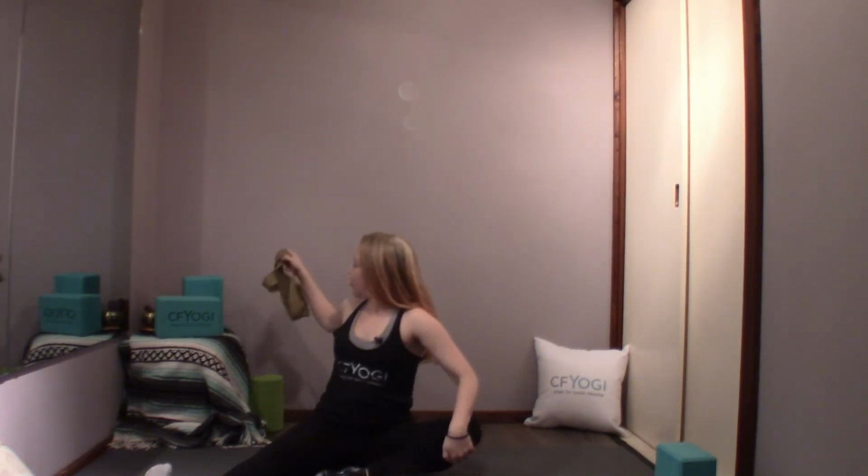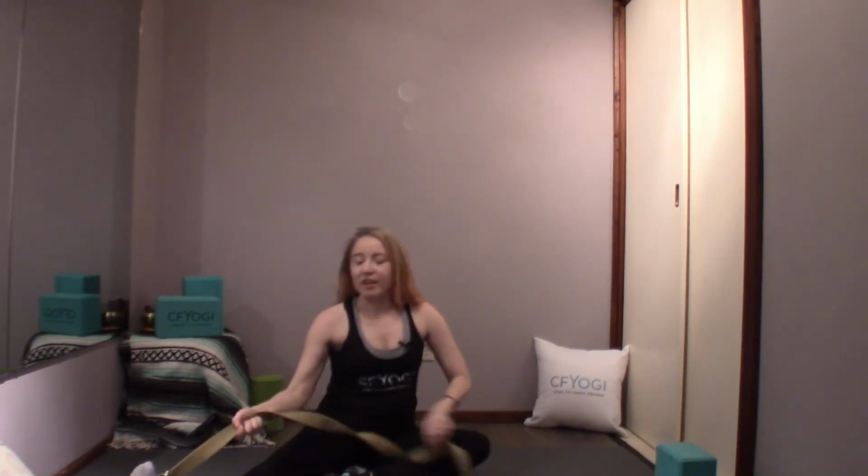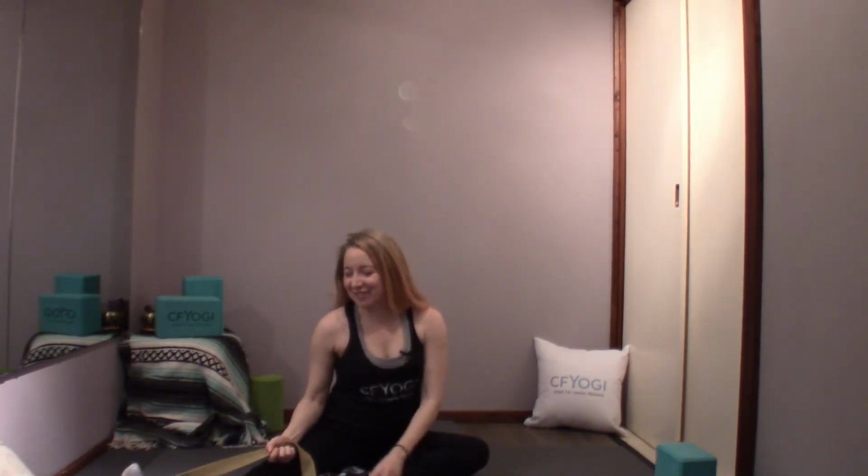So we'll find a side body opening stretch. And we have a few different ways that we can reach this. If you prefer to use a strap, you can do that. For the strappy option, all we need to do is make a little loop in our strap and place it around our foot. And I just realized I didn't ask you to get a strap at the beginning of practice today, but if you want one, you can go grab it. It's not essential. So I'm actually not going to use it today, but if you wanted to, just make sure that you're not pulling yourself too hard, that you're just using it to guide your motion rather than actively pulling with it.